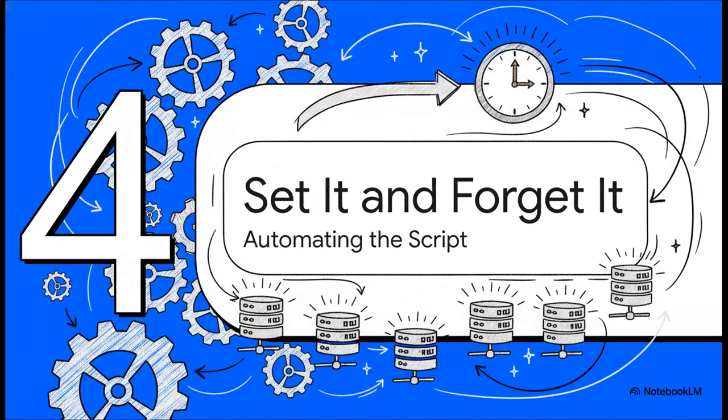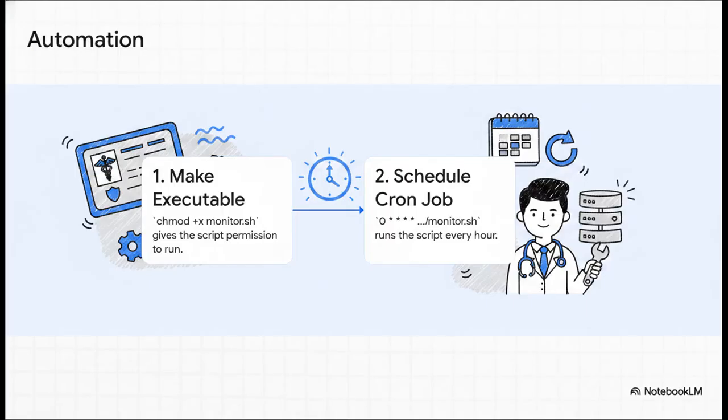Now, running a manual checkup is great and all, but the real magic of scripting, the whole point is automation. So the final piece of this puzzle is to take this script that we've built and turn it into a tireless little robot that works for us 24/7 without us ever having to lift a finger. And believe it or not, turning on this automation is incredibly easy. It's just 2 little commands.